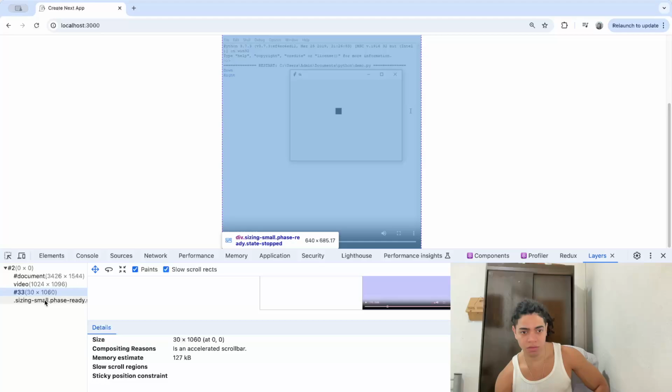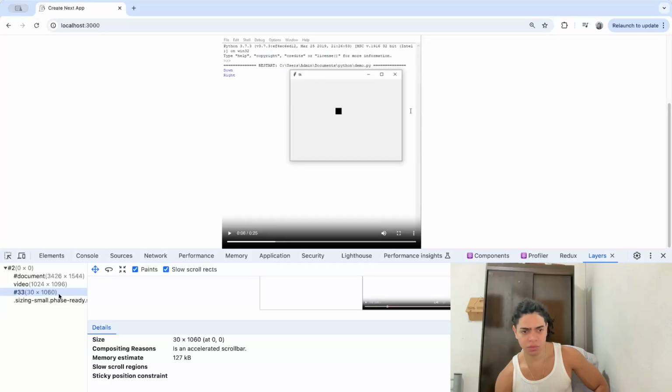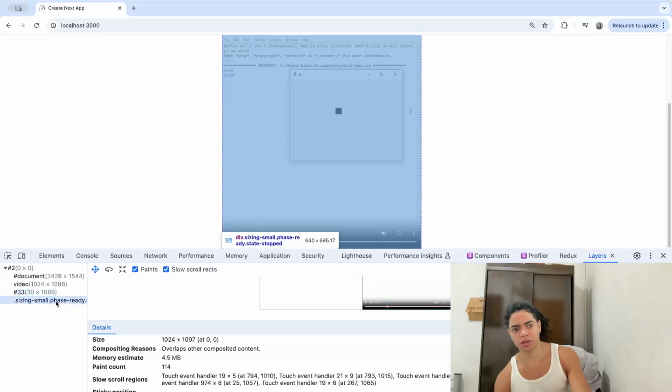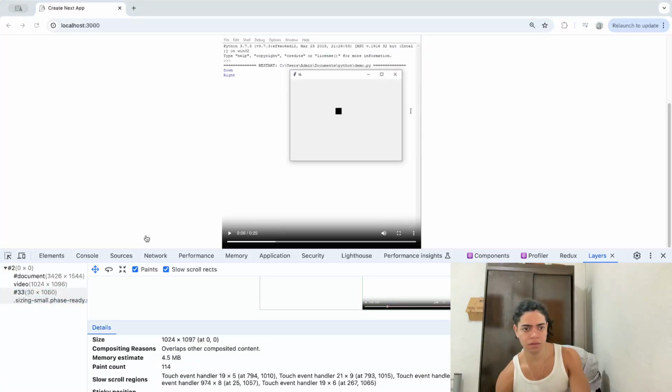It's allocating all of its resources to this. Similar for something called hashtag 33. Not sure what that is. Another thing called div size. But as you can see here, it is indeed creating that. I'm gonna put this as it is.